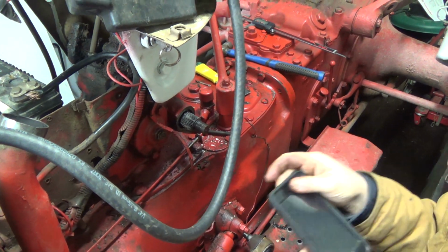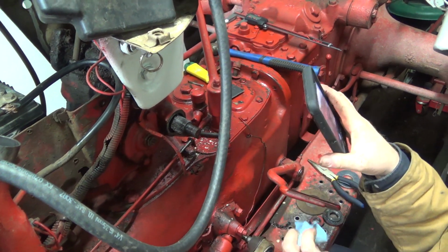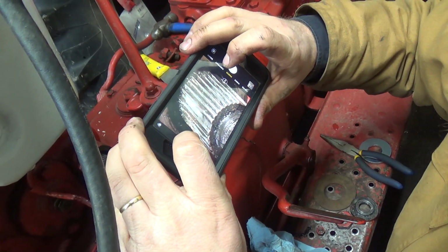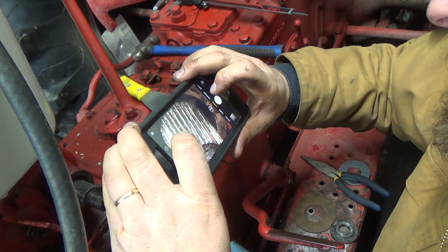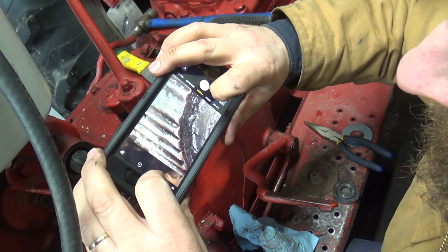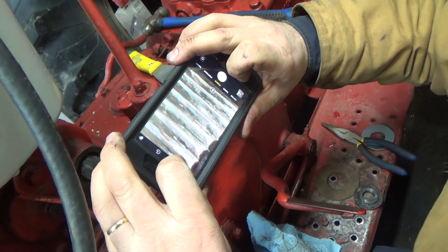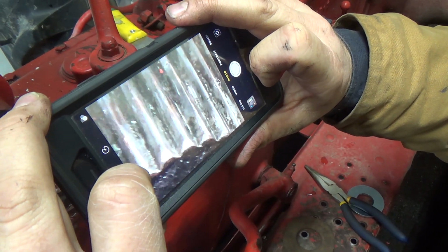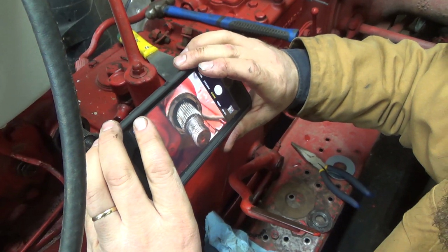We'll just have a better look at her here. I'm going to use my magnifier and glass thing here. Watch this. Ooh, that's pretty beat up. Oh, I don't know if I like that too much. Can you see that, Peanut? Pretty rounded off, isn't it? Well, I guess I'm going to order an arm for it.